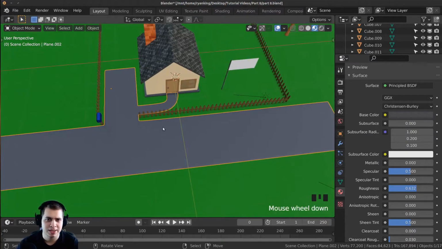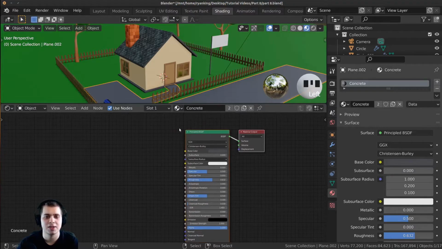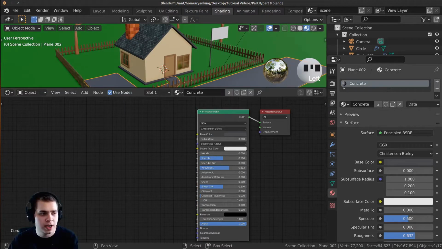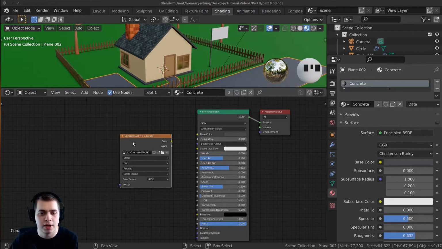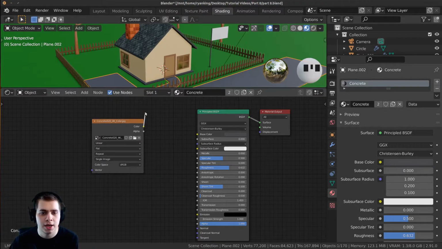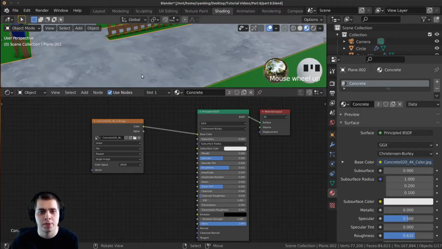So what we need to do is, again, add the texture maps onto the material. So I'll click over here on the shading tab, and let's do this again. What I'll do again is just grab the image texture from my file browser, drop it in here, and then we'll plug the color up to the base color. And then if I move over here, you can see it. That looks pretty good, but we can play around with the scale.